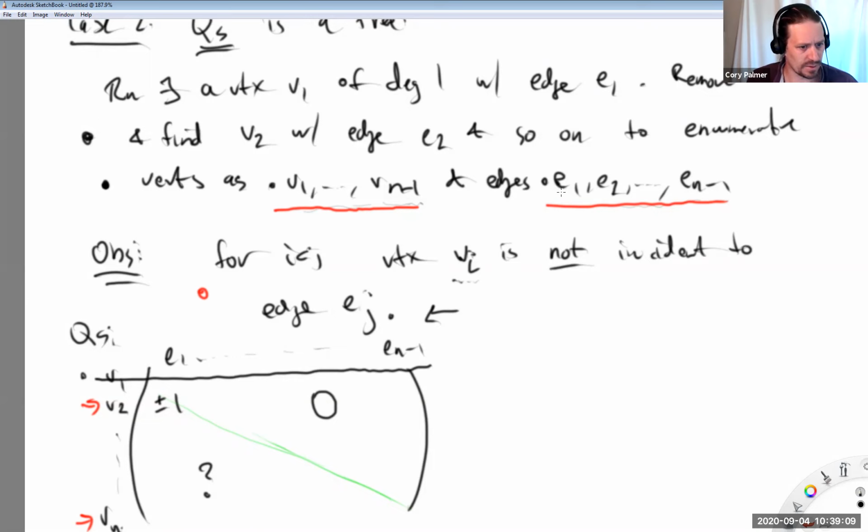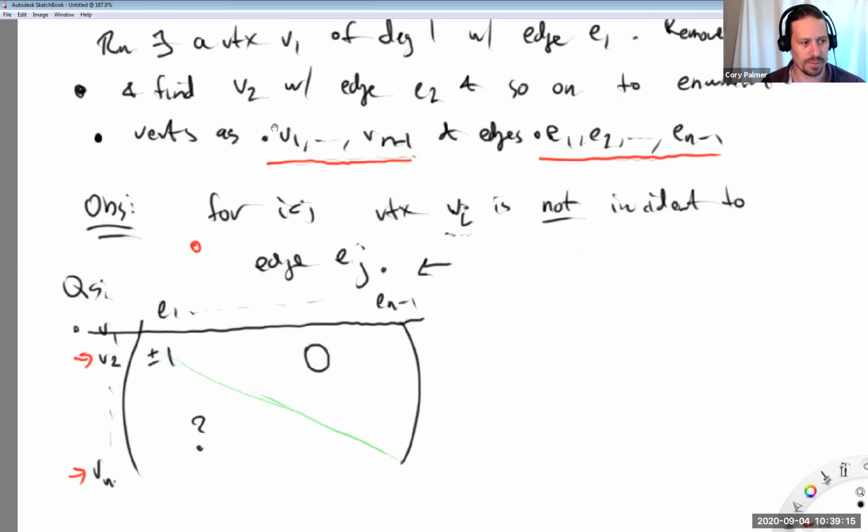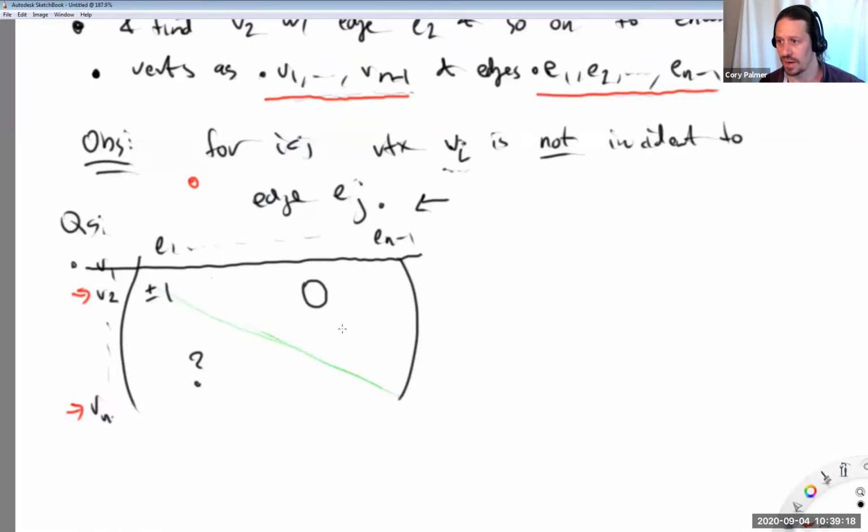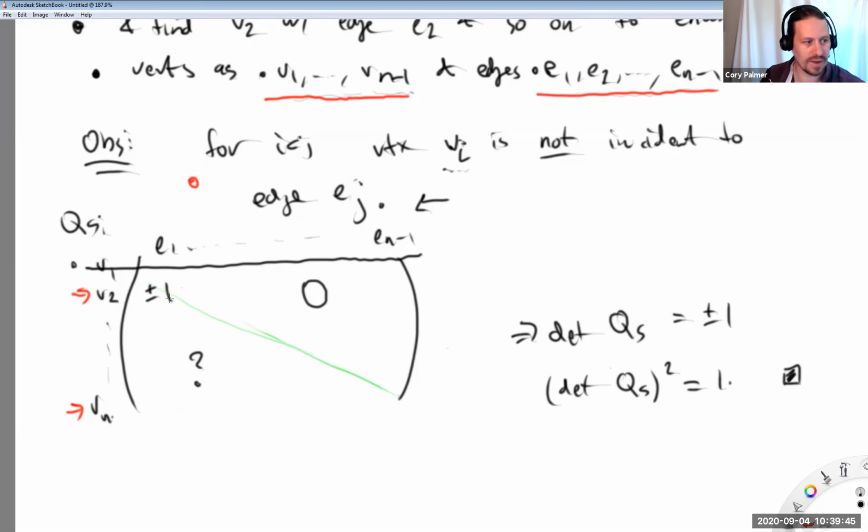Let me think for a second here. Okay, so this essentially would be the end of the proof. Let me just state the things and then get back here. If we actually got this upper triangular matrix that had all plus or minus 1s along the diagonal and zeros above, then the determinant of this matrix Q of S would be plus or minus 1, right? It's just the product of the values on the diagonal. That implies what we actually care about is that the determinant of Q of S squared, that gets rid of a potential minus 1, gives us 1. And so the trees would indeed be counted once very nicely. So this would end the proof, but as of now, we're not getting the matrix that I desire.